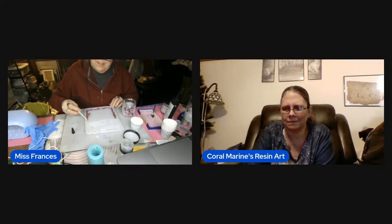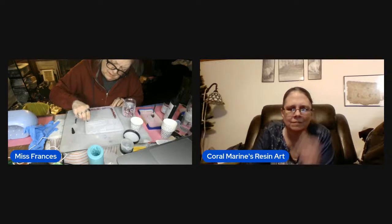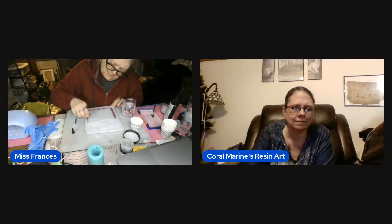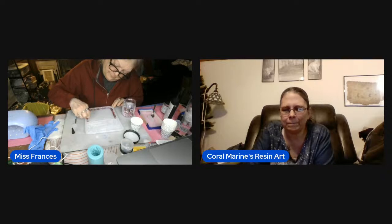That static is so bad that they just stick to the center. I don't really want them stuck there. That's why I hadn't put my gloves on yet. Come on. I thought spreading them with a spoon would be the easiest way to do it. Maybe not. They just keep flying.